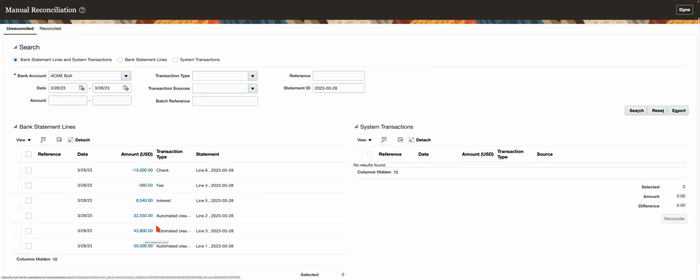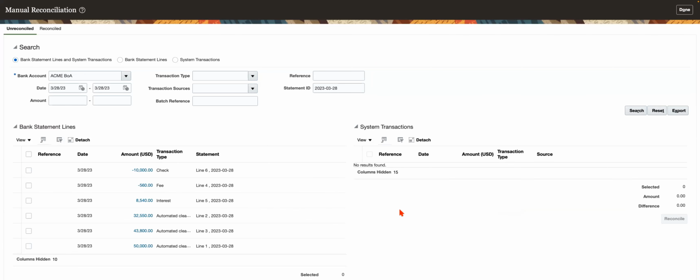These two are checks, these are receipts. Some of these could be other things. For example, this could be interest, and this could be some bank charge, as an example. And a check that we've paid that we can't recognize.